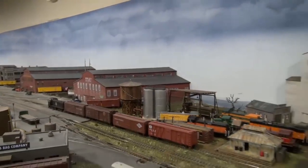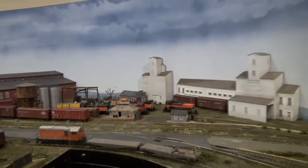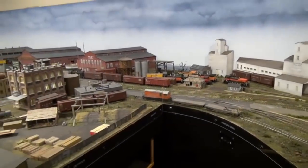I remember that one. Yeah. I shot the ad photos for that a long time ago. Yeah. Built all those scenes. Municipal Pier. Yep. Very nice.